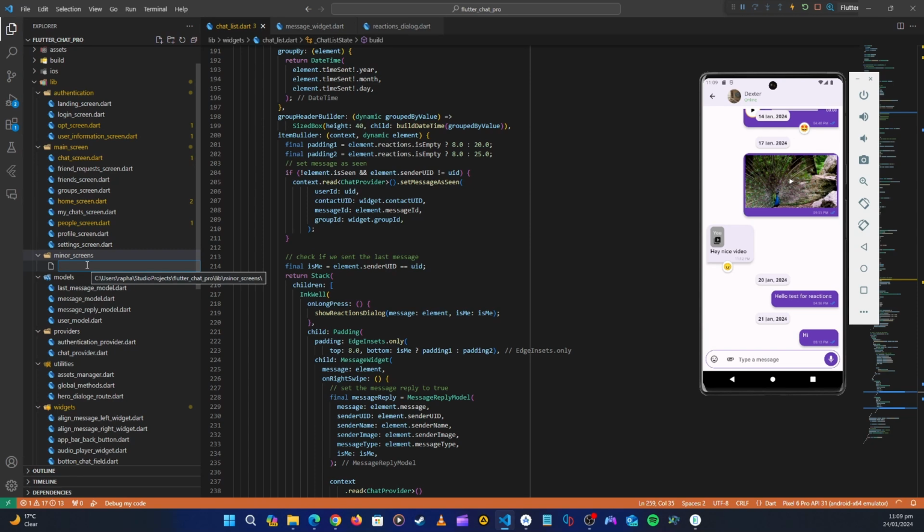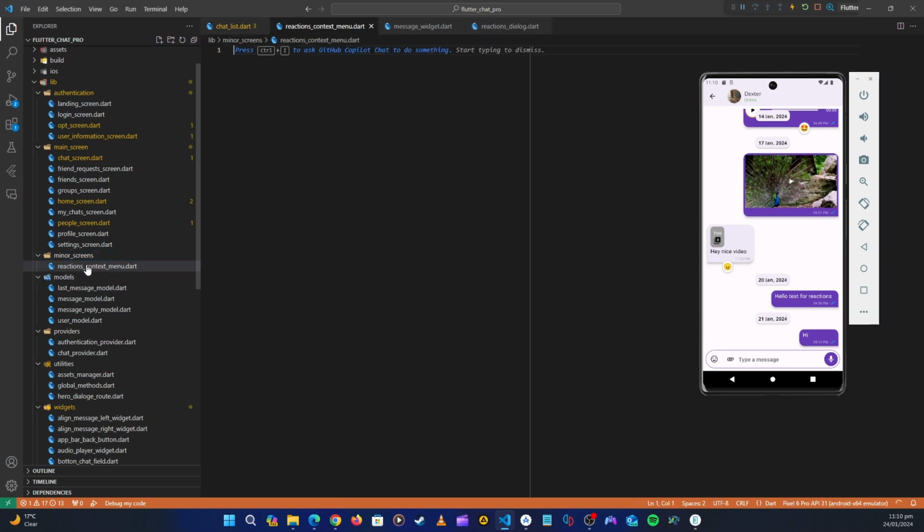This one I'm going to name reactions context menu dot dart. Okay, I'm just going to call it like that.